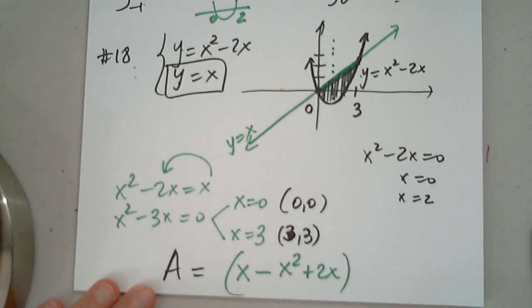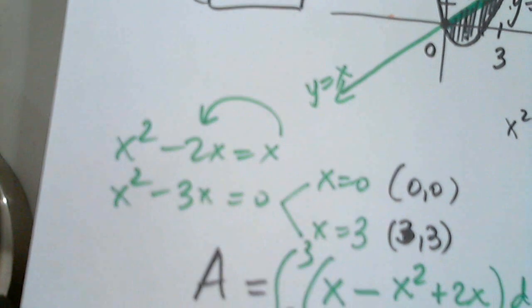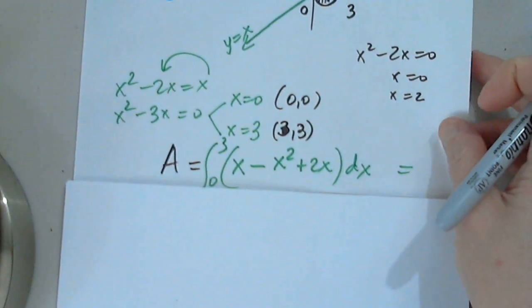which was x, we subtract every term in below. Subtract the first term, subtract the second term. But what else is missing? What is missing here? The integral from 0 to 3? Yes, of course, and dx. Awesome. That's it. So now let's find the area. Great job.